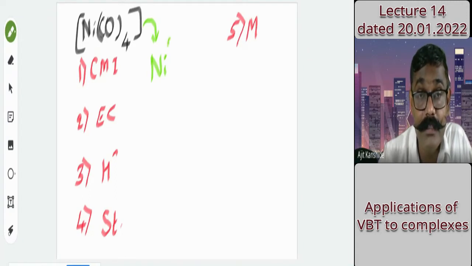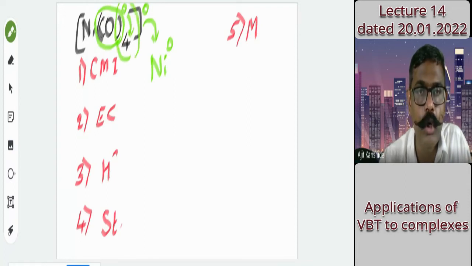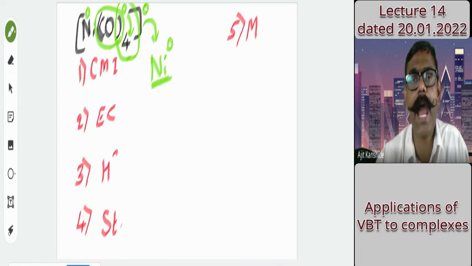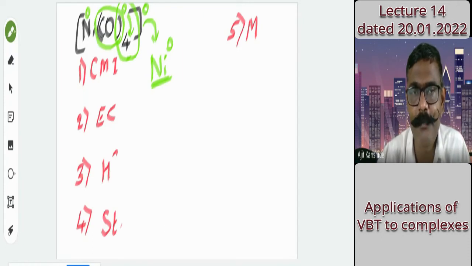Right. Brilliant answer. It is not so easy. See here, the complex has no charge, zero charge. And this carbonyl ligand, carbon monoxide, is a neutral ligand. It also has zero charge. Whatever may be the number of carbon monoxides, the totality is zero charge. Zero is the total charge from the ligands, so zero will be the charge from the metal. So the metal is in the atomic state. Nickel. Electronic configuration. Yes, please help me now.